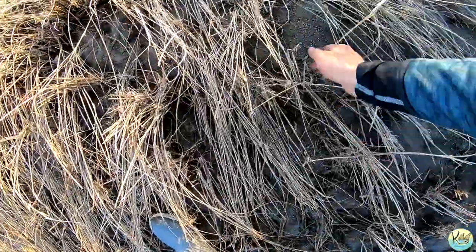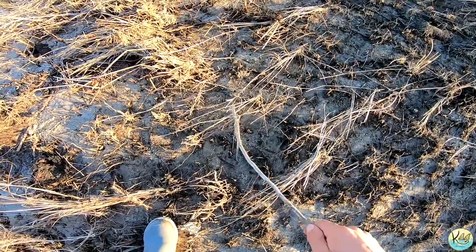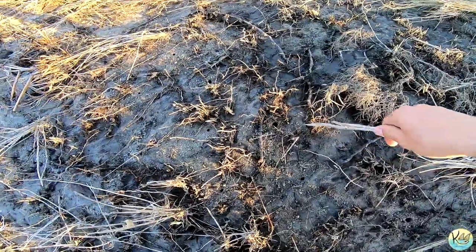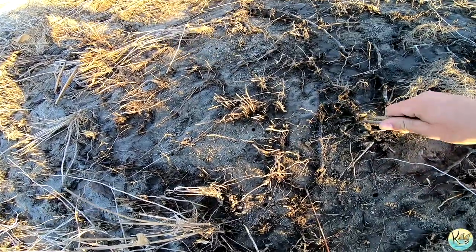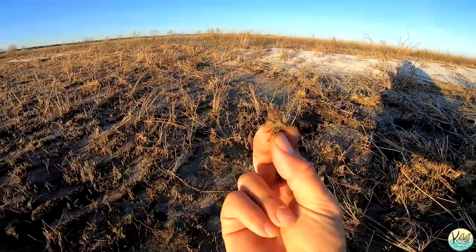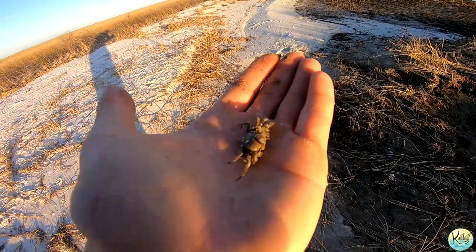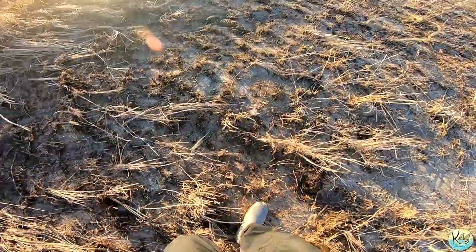Two down, let's see if we can catch some more. As you guys can see right in this area, we got one, two, three, four, five, six, seven holes — so there's obviously a colony. Let's try this one right here. Check that out guys — that right there is some sheepshead candy! I just caught a nice fiddler crab. Check out that size — that is a really good size fiddler crab for this area. Perfect sheepshead bait.